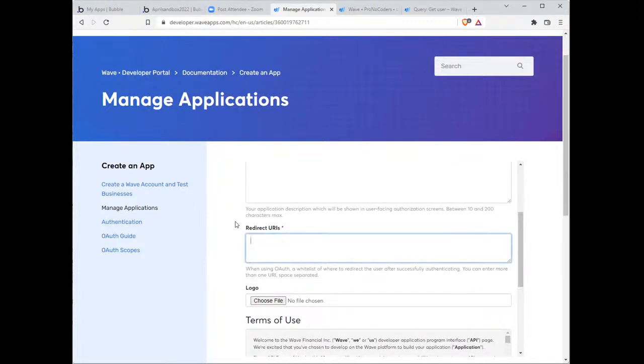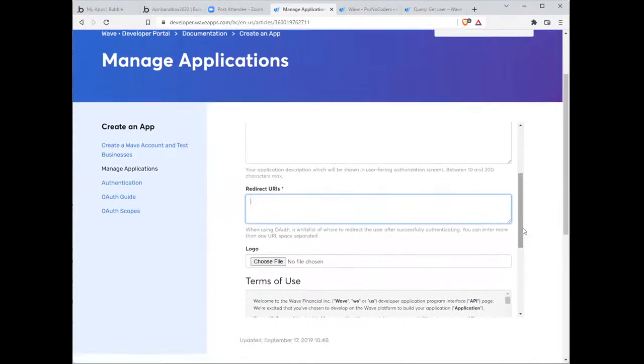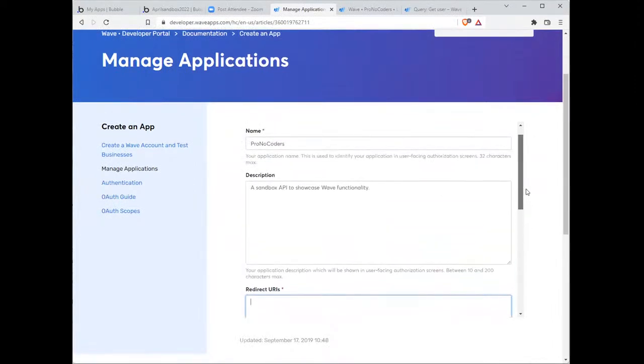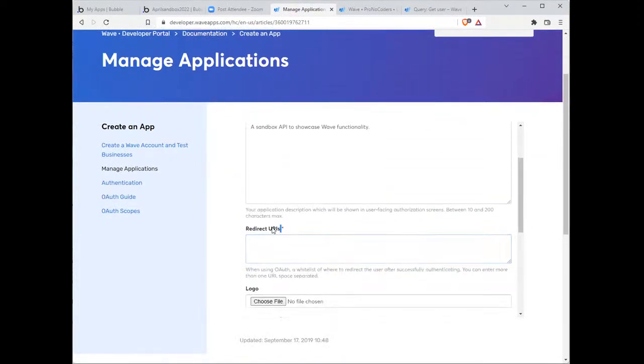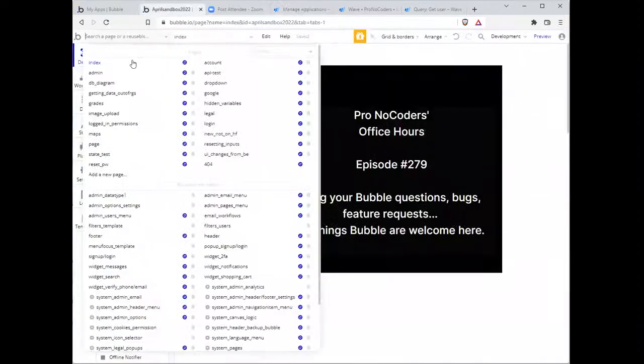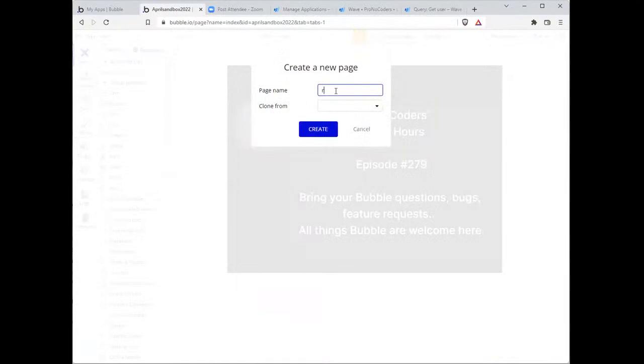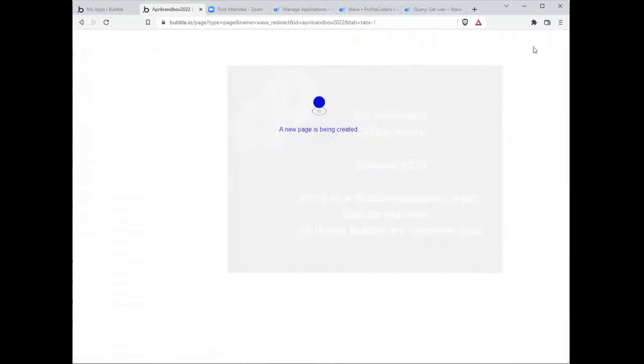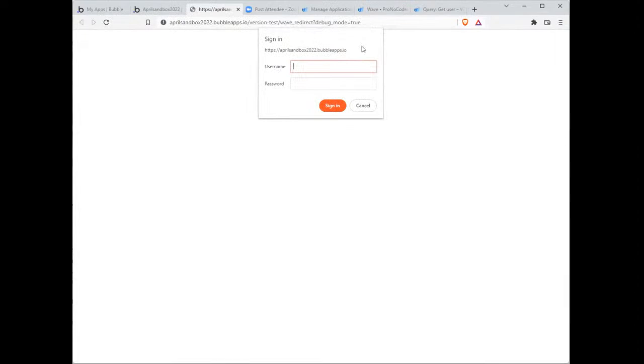When you create an API, and especially if this is your first time doing it, not sure about you, Atopwe, but typically you need redirect URIs. And so we'll just simply create one. We'll just call this Wave Redirect. We'll go ahead and preview this page so we can actually get this.